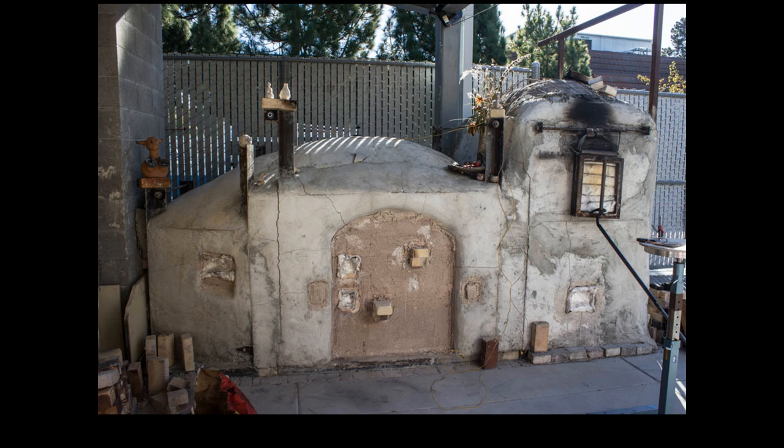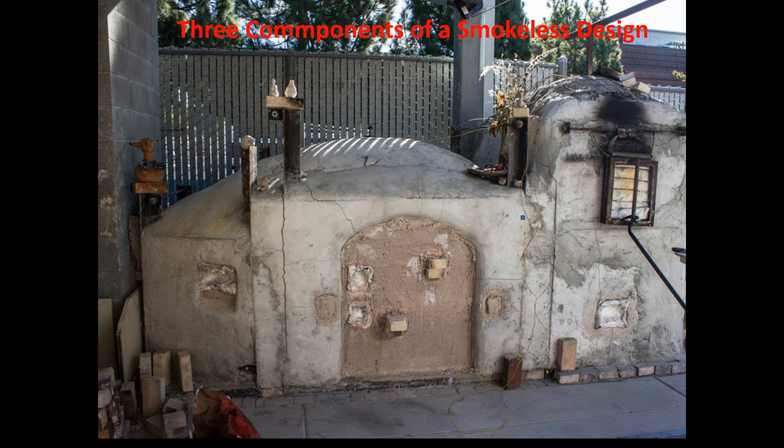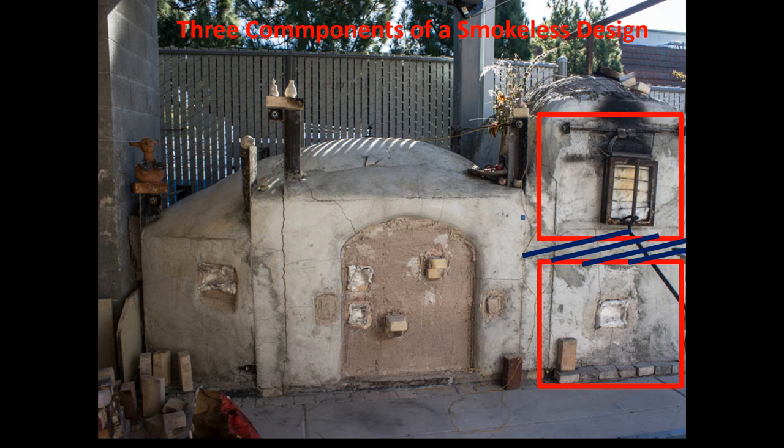Here's the kiln as it stands now. It's a smokeless hybrid anagama buribox. As we look at the three components that make up this kiln, this is the buribox — a special kind of firing approach. This firebox originated in France and is called the buribox because Monsieur Buri didn't invent it, but he was the first one to actually put it down in writing, to actually observe and write about it.